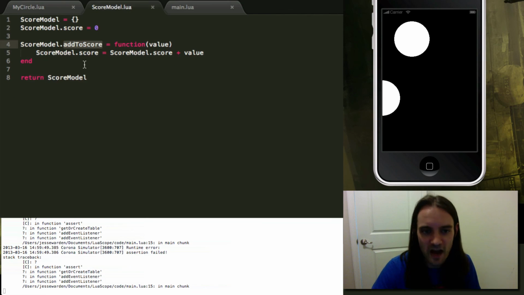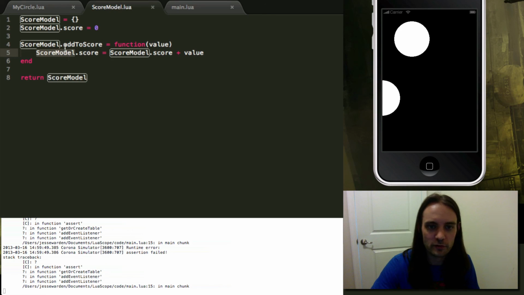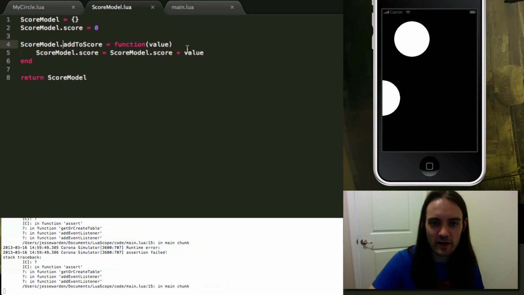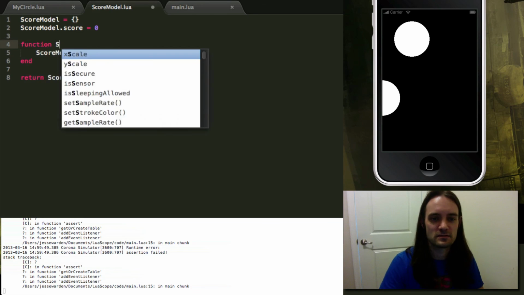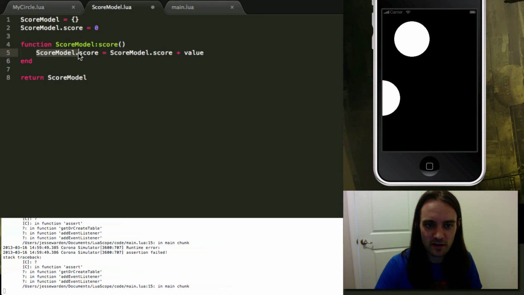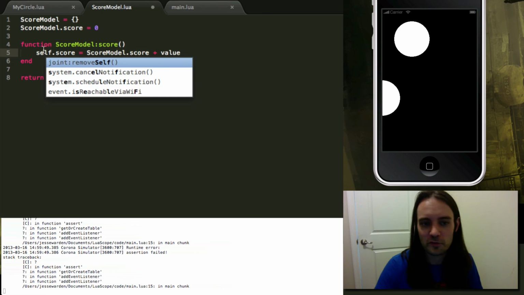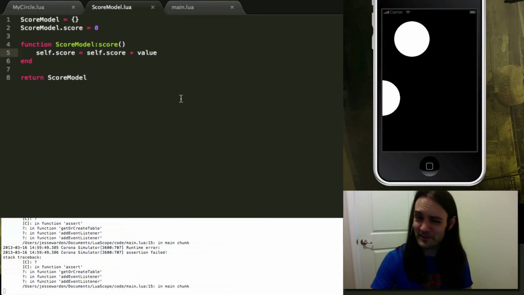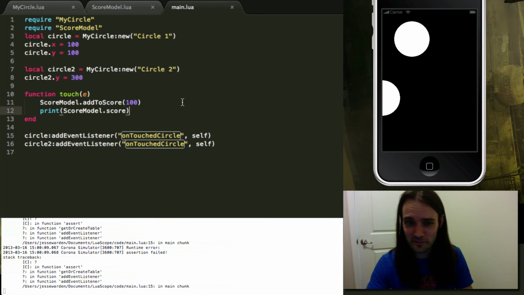Now notice I actually use score model to reference the score. I don't use self, right? There is no real knowledge of self because I'm just adding this as a function. I could theoretically go like this, score model dot score, and then say self dot score. If you wanted to, you could do that as well. That's valid.